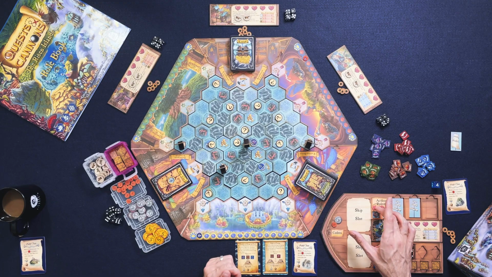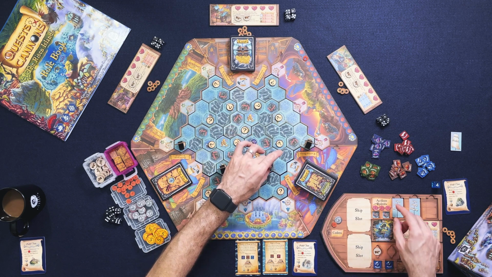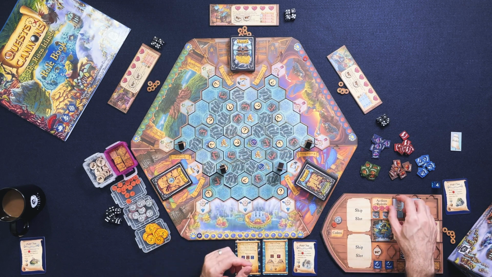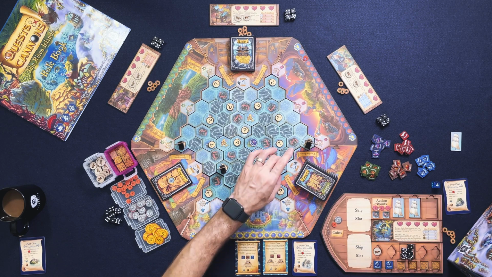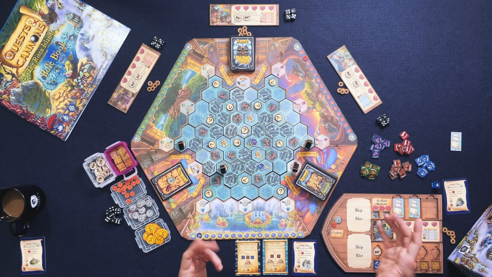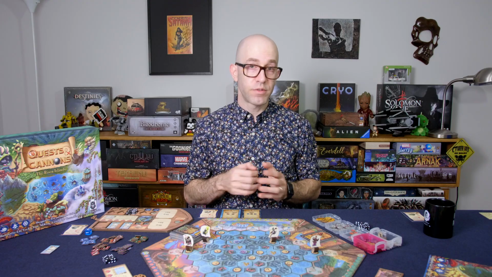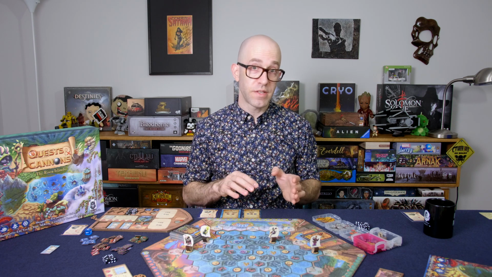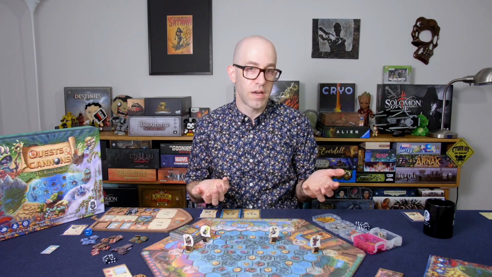So on my next action point, I will now move 1, 2, actually I'll spend both of my sails, 3. And then I'll just move 1 to the outpost, which is my last action point. Outposts, trading posts are safe. So if there are enemies close by and you can make it to one of those areas, try and do so, because then you're going to be safe for the round.